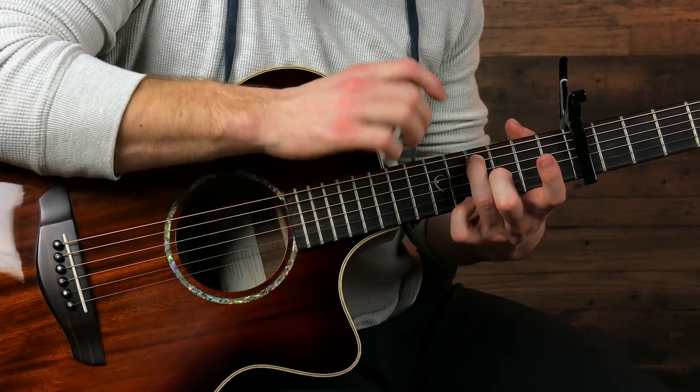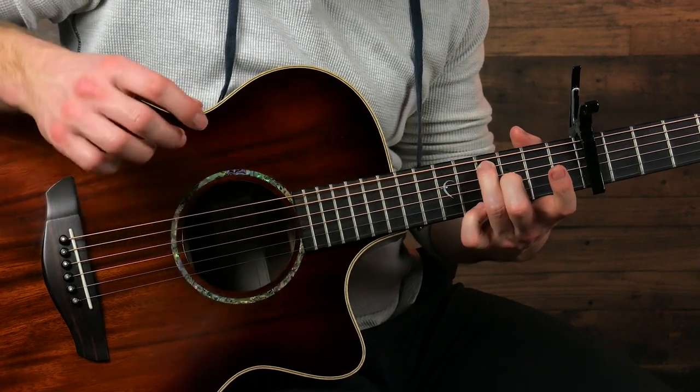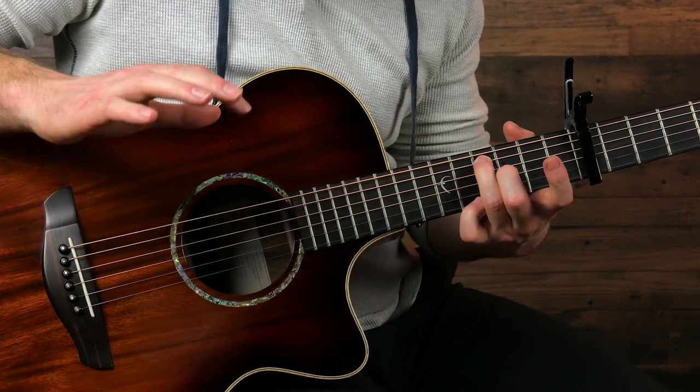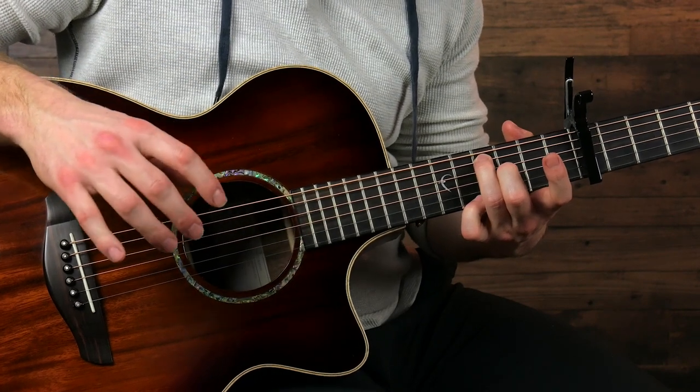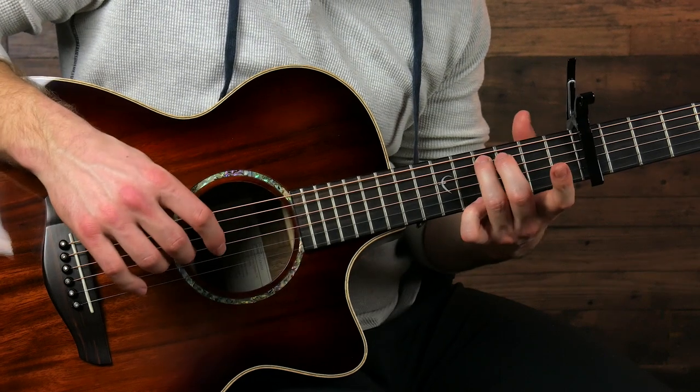And again, if you can, like this whole song, you want to keep that bass note on so that the bass rhythm rings out. It just gives it a nicer, smoother sound. If you really can't, then you can always take the bass note off, but try it out and see if you can work on that stretch.